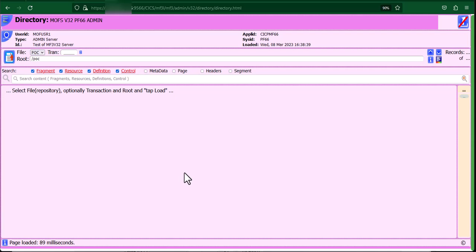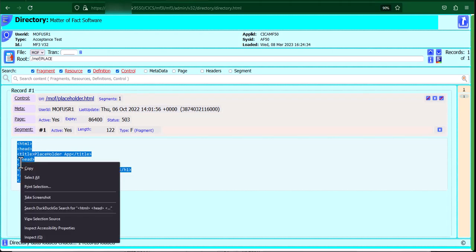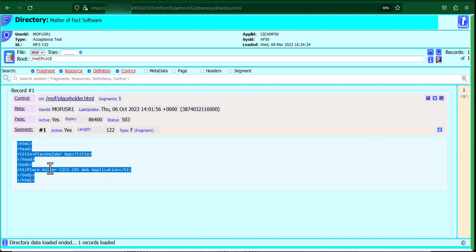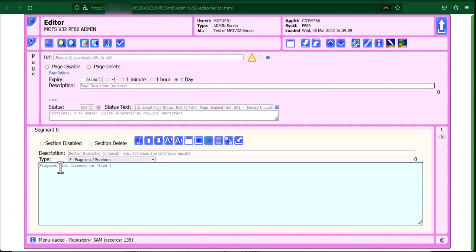So we're going to try and add something into it. Now the way that we can do that, well, there's a number of ways, but I think that I've got a sample piece of application here from a different one. So here's just a little placeholder. I'm going to create a placeholder using the editor. So I've cut and pasted that, and we'll go to the editor in here. Here it is, and I'll just quickly paste that information into there.